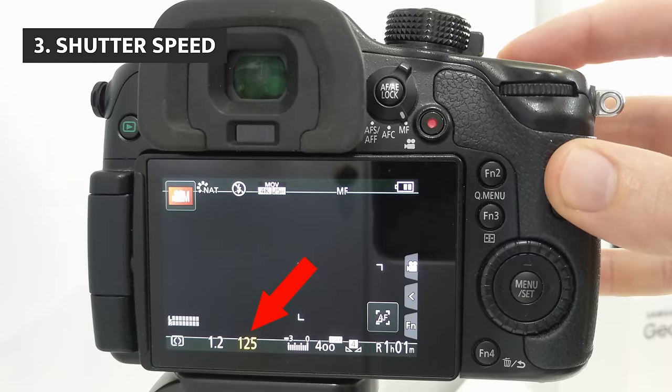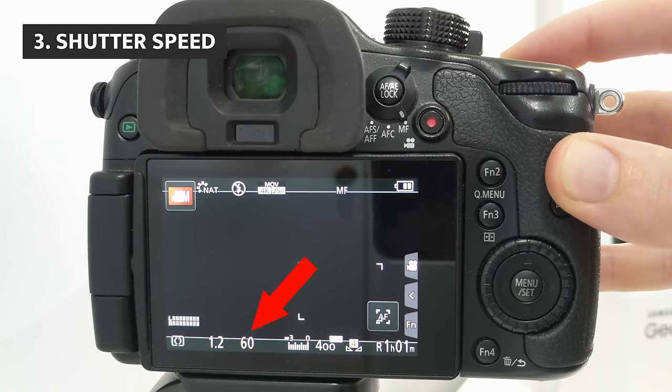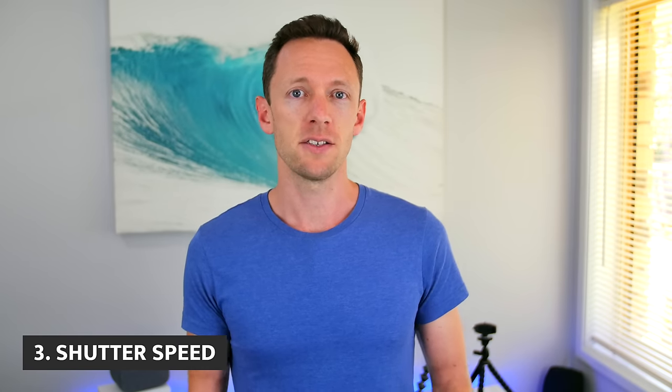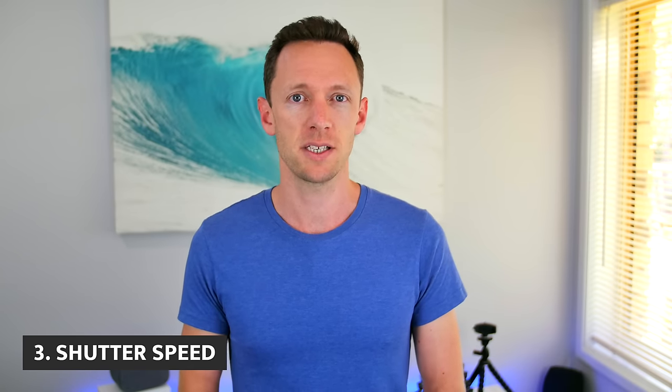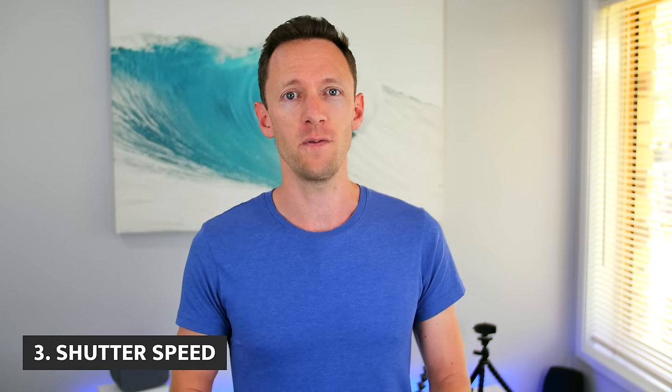Likewise, in the States you're running at 60 hertz, so your lights flicker at 60 hertz, which means you need to set your shutter speed to 1/60th of a second to match that. You can also set your shutter speed to a multiple of that number — in the US you could run at 1/120th of a second because it's double 60, or in Australia around 1/100th of a second because it's double 50. That way they're still in sync and you won't get any flickering through in your recorded videos. So it's really important to set the right shutter speed for your area — 50 or 60.